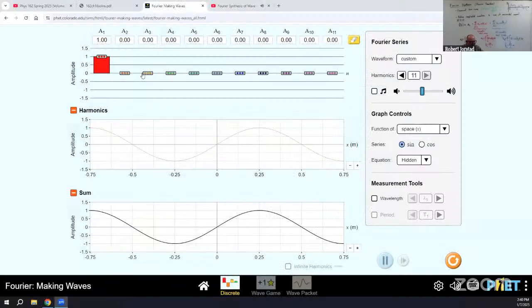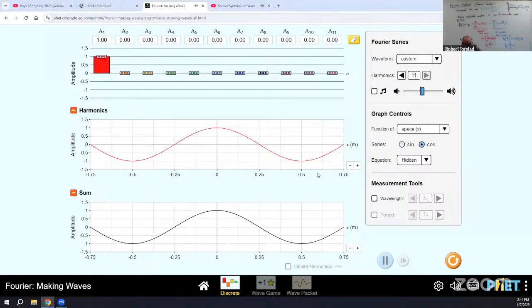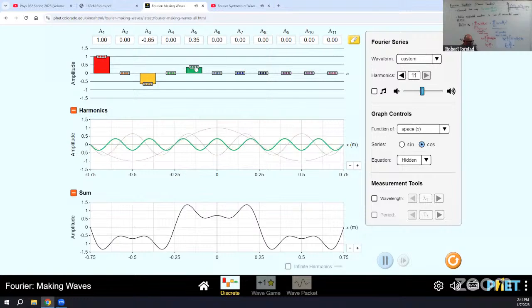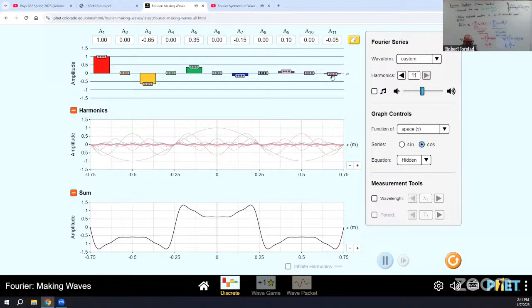And so you could see what we could do is we can adjust these coefficients A1, A2, A3. That was like the coefficients we saw on my board. I think I used lowercase a or something like that. And maybe they've switched sines and cosines, so maybe we could do that really quick. All right, so we've got a cosine function for our A_ns. And then you could try bundling different amounts of the different waves. And you could make different shapes out of this.